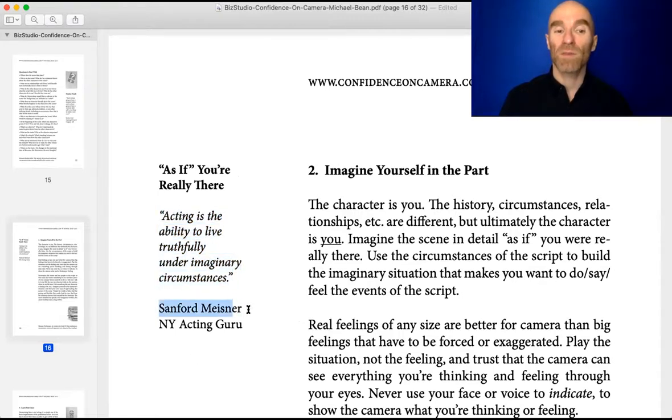It's often attributed to Sanford Meisner, who was one of the folks who came out of the Group Theater, along with Stella Adler and Lee Strasberg, who founded the Actors Studio in LA and New York. The Group Theater was very influential, and Sanford Meisner was very into helping people be present. Many of the Meisner exercises involve repetition, people repeating things back to each other as a way of shaking them out of rote routine. As simple as just saying a line back and forth to each other.